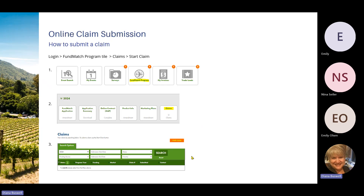Once your campaign is completed, you're ready to submit a claim. Upload your documents to your desktop or laptop, log into your dashboard, and begin the online claim submission process. You'll select the Fund Match program, the claim tile, and click the orange button that says 'Start Claim.' It will prompt you to upload your documentation, photos, invoices, and proof of payment.